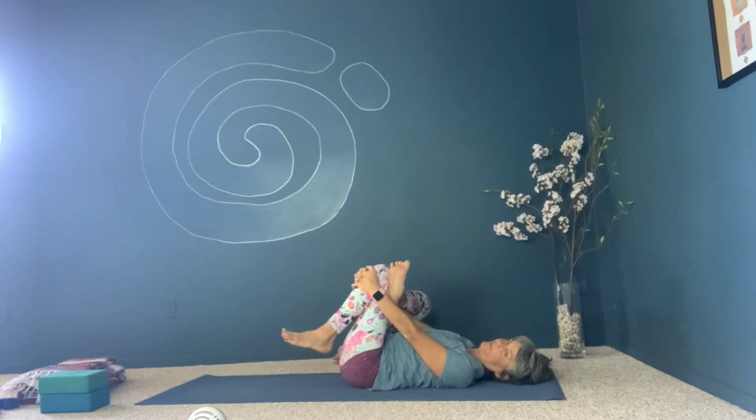Couple more breaths here. Breathing life into those tissues as they stretch. It's like you're inflating them, right? It's like you're trying to bring in all that breath and awareness into the body.